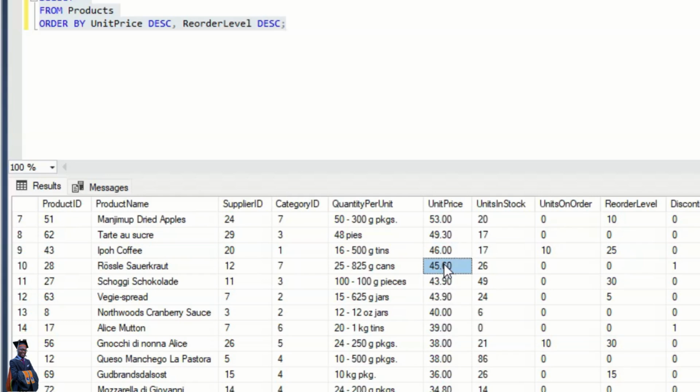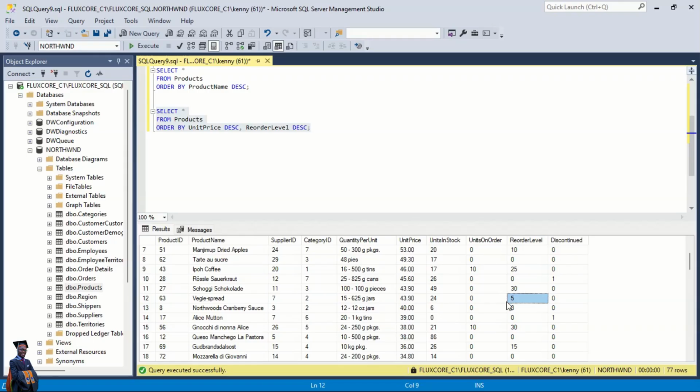There's 45 at the top and there's 40 down there, so it's in descending. And then what is the reorder level? This one is 30. Then the next one is 5. So we are using now the descending type in the order by. So we can order by using several columns.